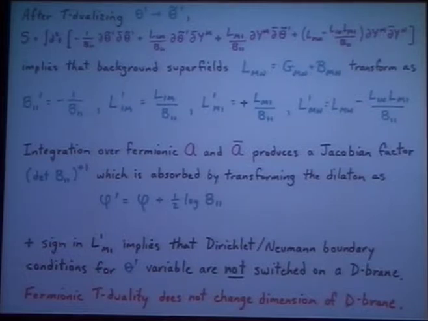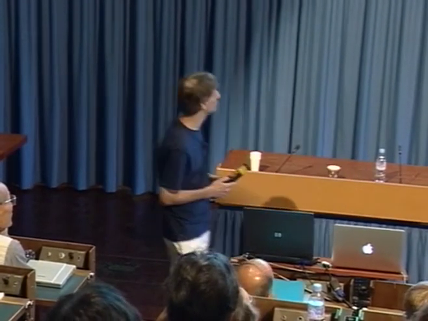Okay, so the plus sign here implies that unlike in bosonic T-duality, where Dirichlet and Neumann boundary conditions for x1 are flipped, now the Dirichlet and Neumann boundary conditions for the theta1 variable are not flipped. If it were flipped, maybe you would think that somehow the fermionic dimension of the d-brane is changed, but in any case, fermionic T-duality does not affect the dimension of the d-brane. So this is another difference between bosonic and fermionic T-duality. For example, if one thinks about the AdS case, the bosonic T-duality, of course, has changed the D3 brane to a D-1 brane, but the fermionic T-duality doesn't change it anymore. So you're left with still the D-1 brane.